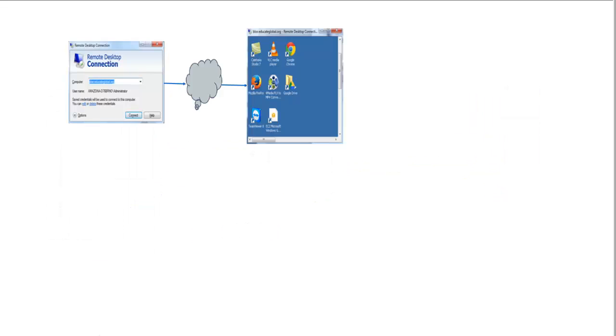Consider another example. In this scenario, this is a Windows server, and it is being accessed by a remote client using a remote desktop connection, which is your Microsoft Remote Desktop Connection, and through the internet you are connecting to this Windows server. Again, some communication is happening between the client and the server, and the protocol here is no more HTTP, rather it is something called RDP, or Remote Desktop Protocol.